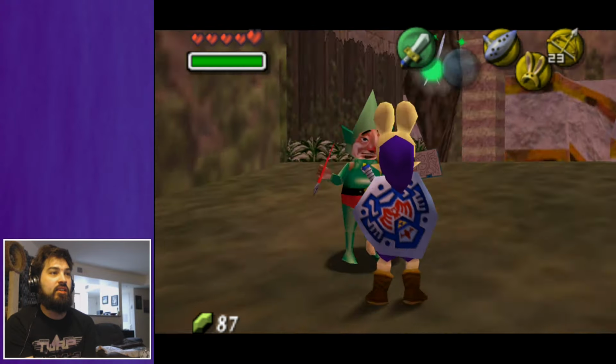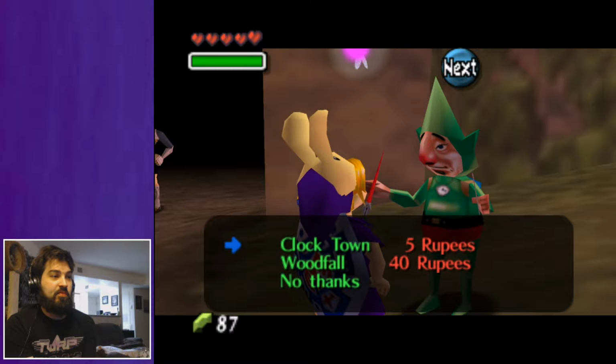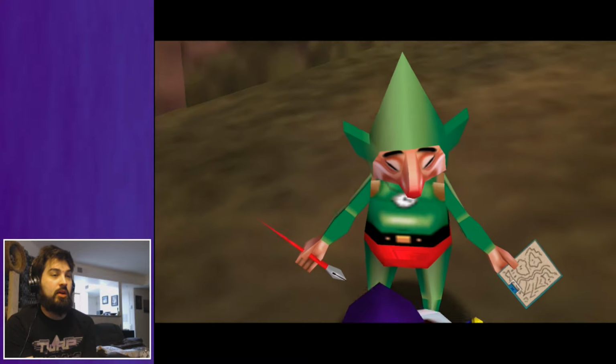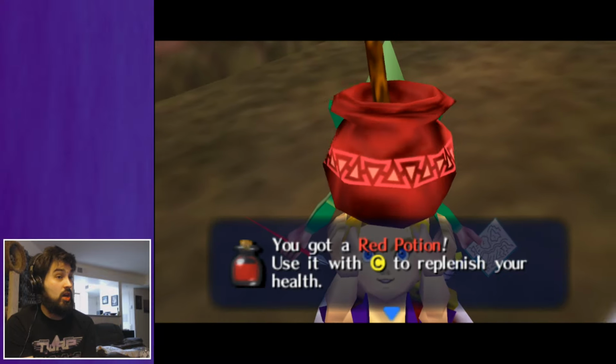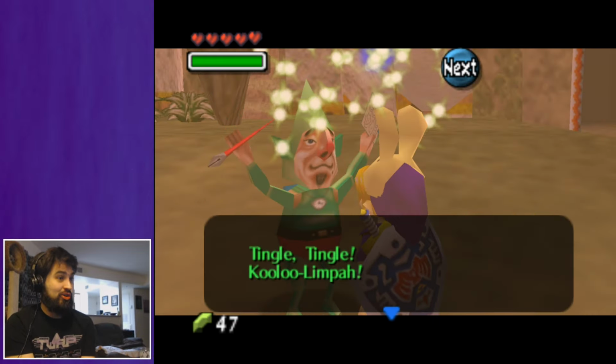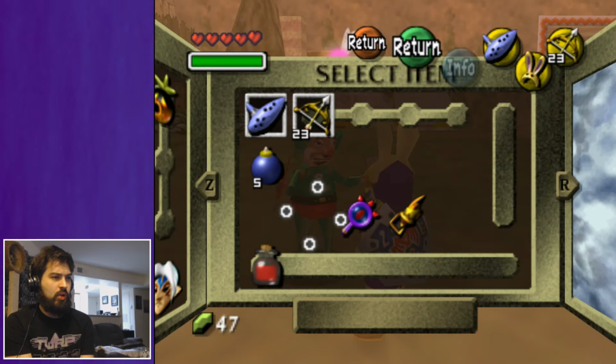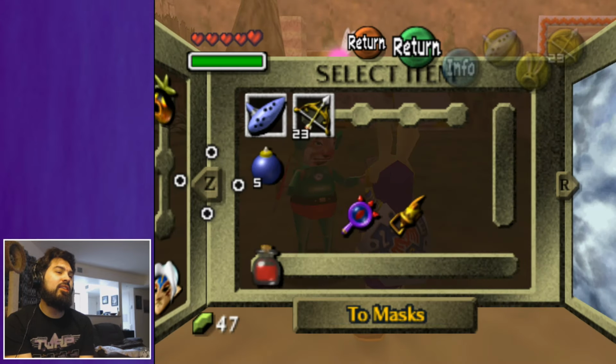I actually didn't really spend any money. Alright, let's not press A too much. There we go, that's what I wanted. Oh, is that a bottle? Is that another bottle?